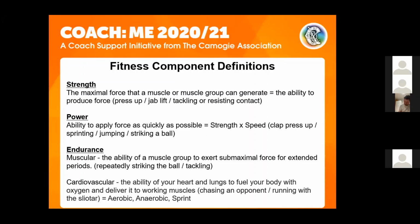In terms of your cardiovascular endurance, the best way to be doing that would be games, especially if you're working with the children age group. It's not really a concern. That'll take care of itself in the fundamental movement skills that they do. If you're working with adolescents up to adults, then you're looking for small-sided games.